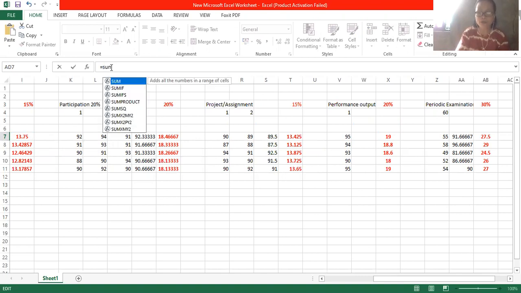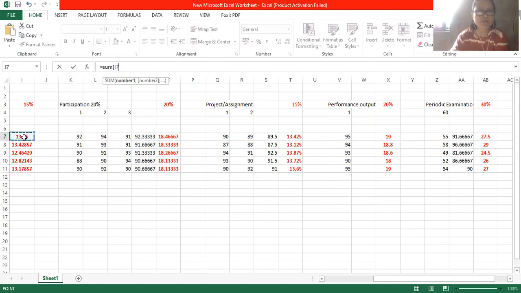Sum. Okay, open and close parentheses. Click this one, 15%, and then semicolon, and then the 20% of participation, semicolon, and then the 15% of project, semicolon, and then plus the performance output, semicolon, and then the periodic exam, it's AB, okay, and then close it there.